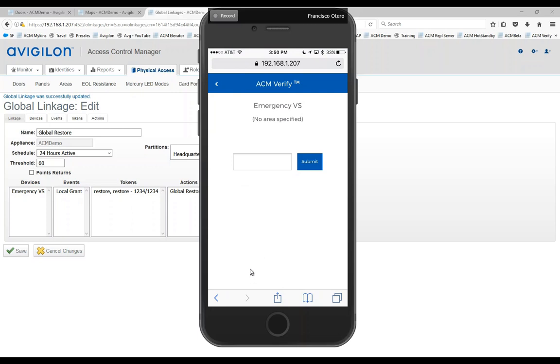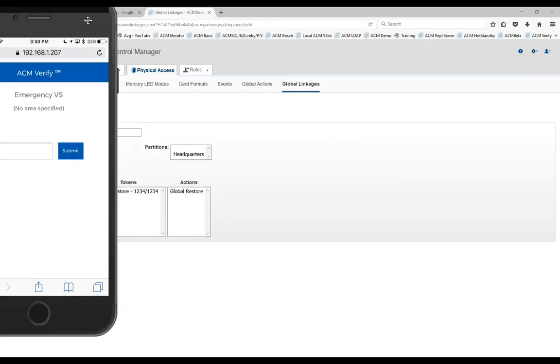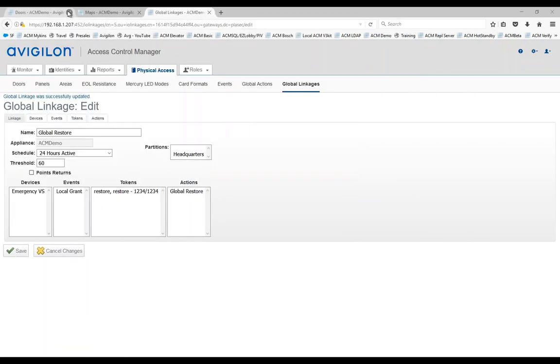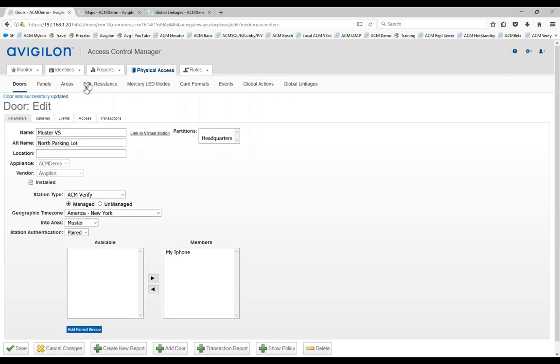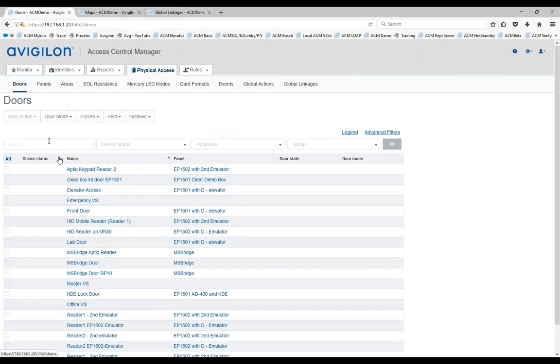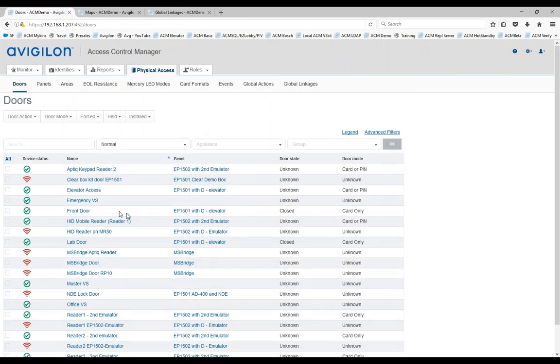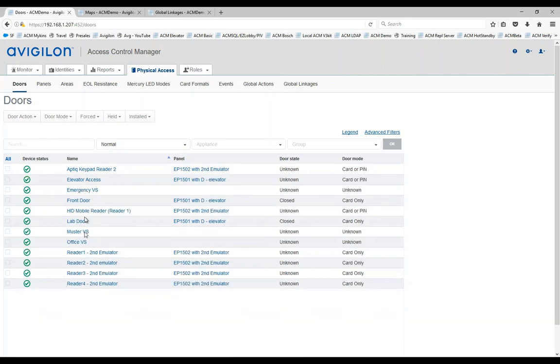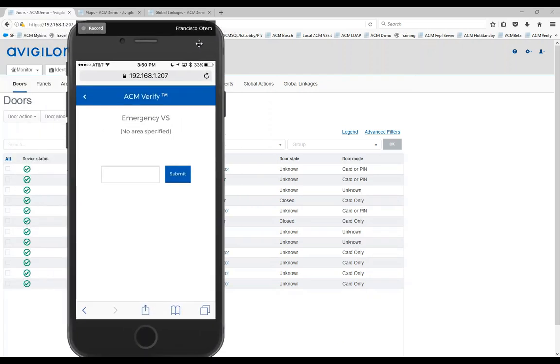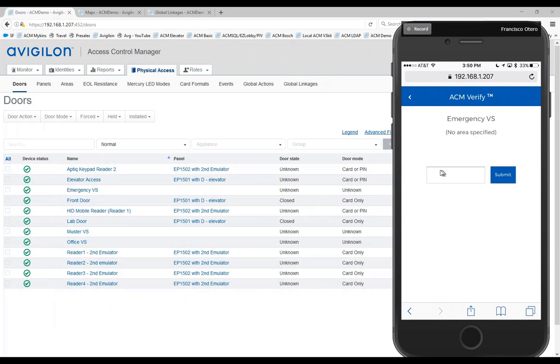So here it is. Now, here's what I'm going to do. Let me push this aside just for a second. I'm going to move here to all my doors. Yeah, let's do this. I'm going to go here in doors, and just to make it easier for us to visualize, I'll select just the doors that are running at this moment. So I have a bunch of doors that are running. You can see their state right here. So I'm going to bring the reader back up. Let's put it here at the corner on this side so we can see everything.